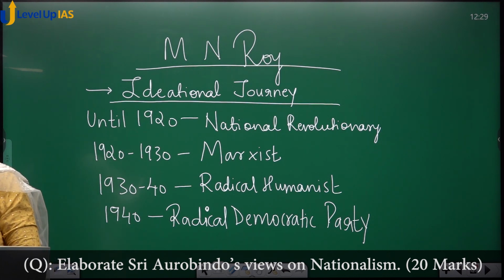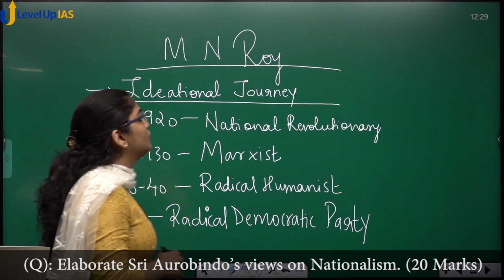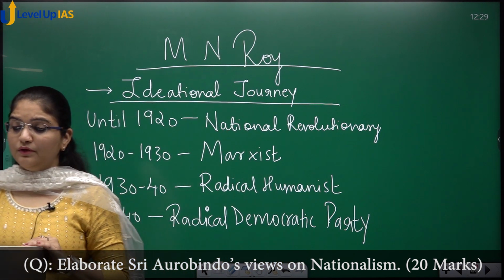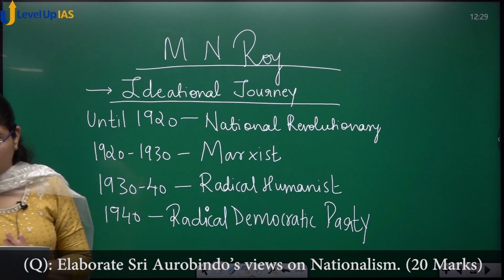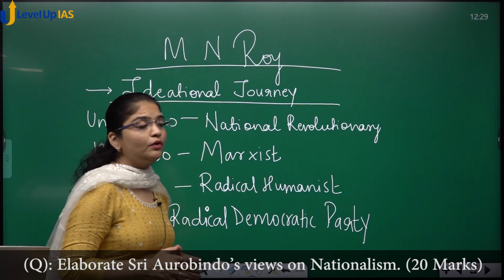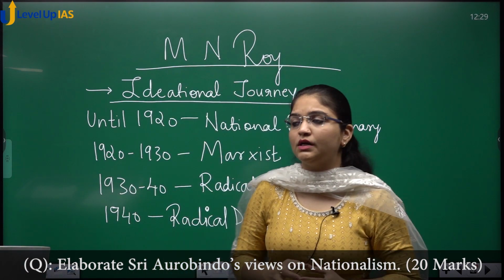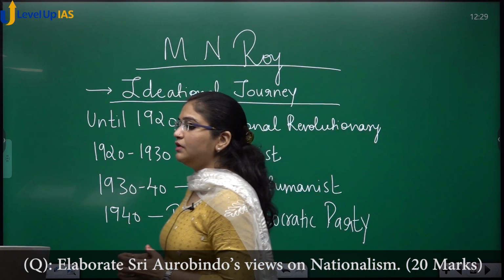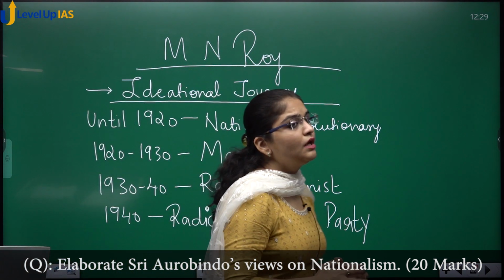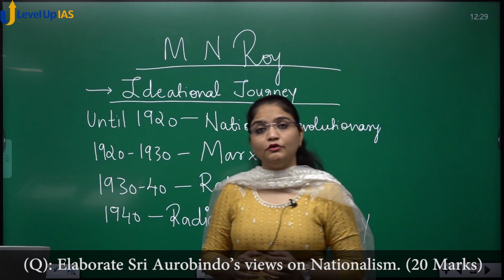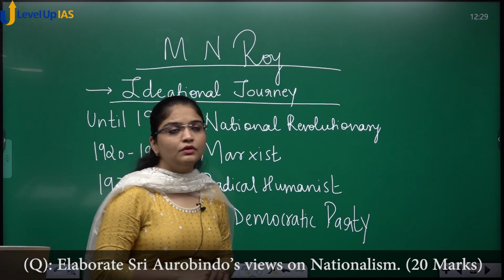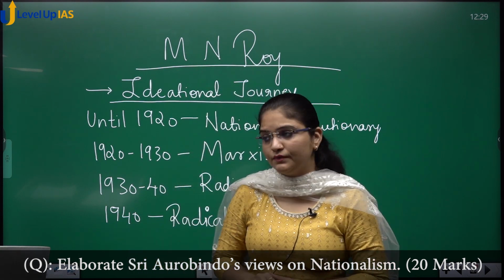Okay, now let's move to a very important thinker. Okay, M.N. Roy. Now, he was a very important authority with respect to Marxist issues, communist issues in India. Okay, and from the beginning of his life, he was a very important national revolutionary, right? With time, he became a follower of the communist and Marxist philosophy.